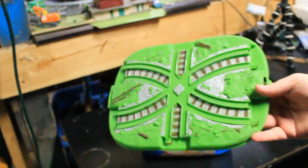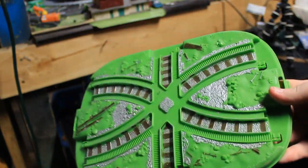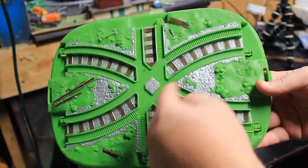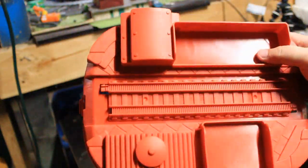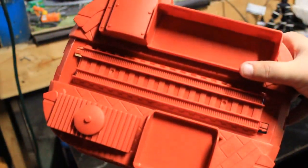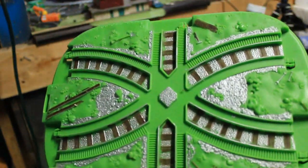Yeah, this here was the older Railway Builder Bucket design. It looked a lot better. It looks like something you see on a railway. I do like the type of crossing deal you get, so it was kind of fun. I don't know about this. I really don't like it. I may cut this straight out and just use it for a plain old straight. That way I have an extra straight. But yeah, I don't like this. It doesn't look like something railway-esque. This here looks railway-esque right here.